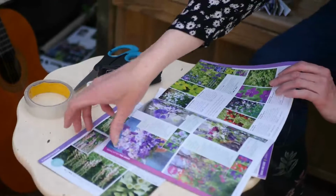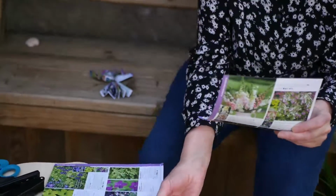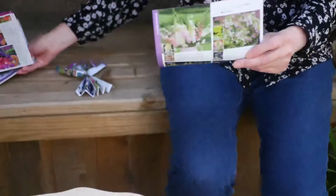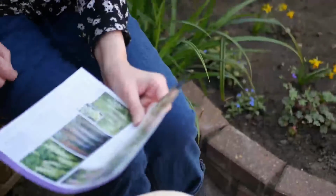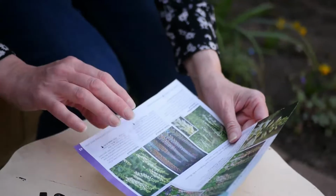that. Okay, so I've cut mine in half. I've got about that size. All right. Now, if you know how to make a fan out of paper, you're a long way towards making these already. If you don't know how to make a fan, this is how you start.